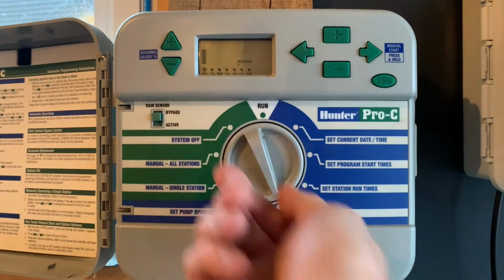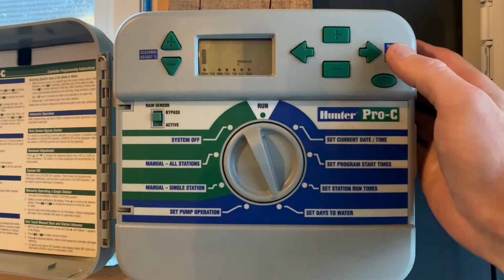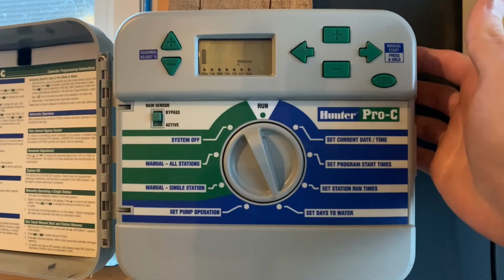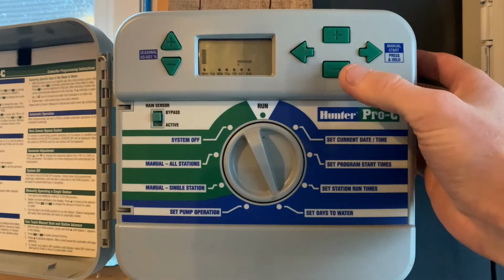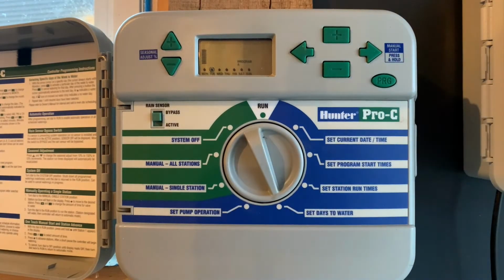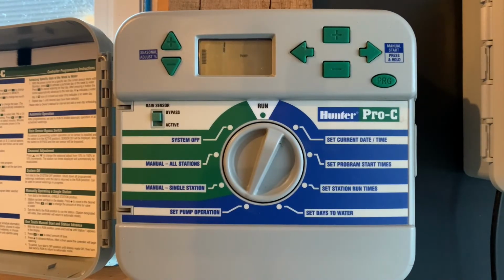The next setting is set days to water. So right now we have every day turned on except for Monday. If we want to turn Monday on, what we do is hit the plus button, and that ultimately puts the water droplet above that day, indicating that it's going to run on that day. If we want to turn a particular day off, what we would do is just hit the minus button, and it puts a little X or a slice through the water droplet, indicating that it's not going to water on that day.